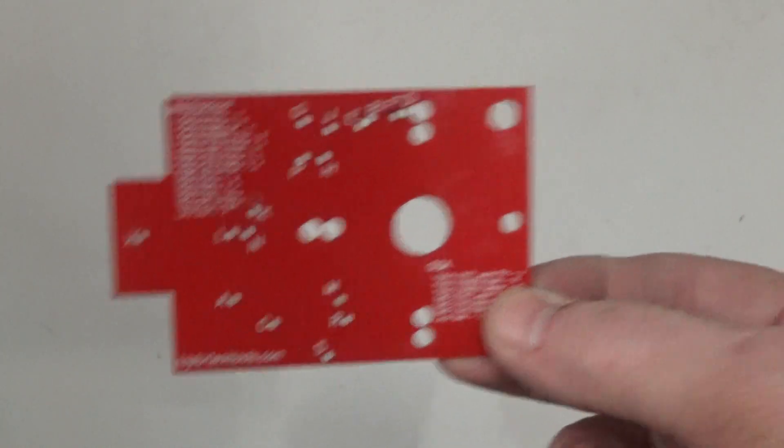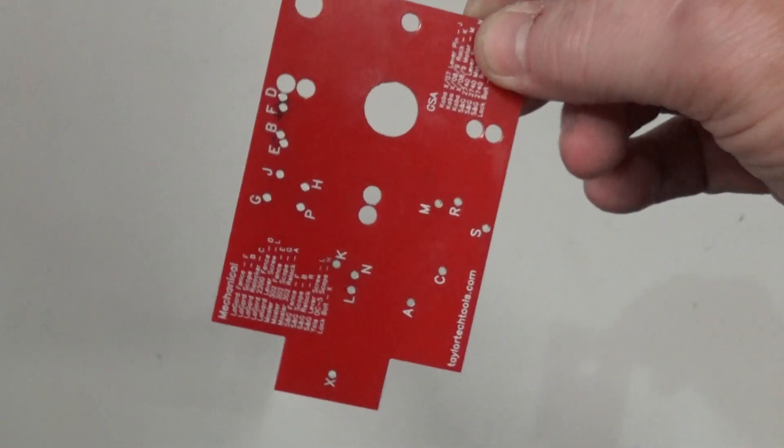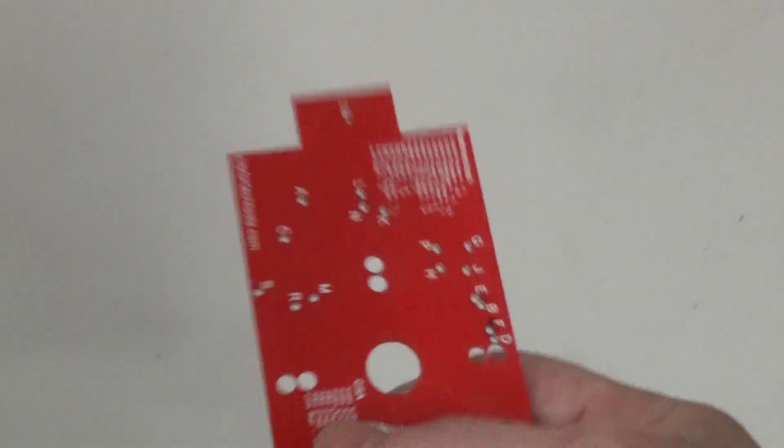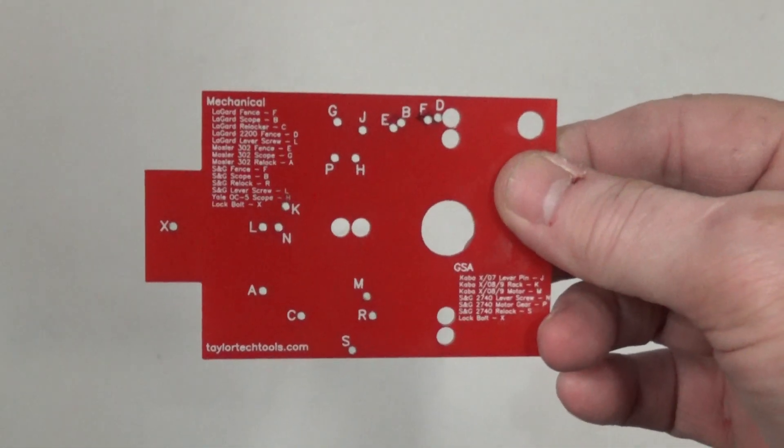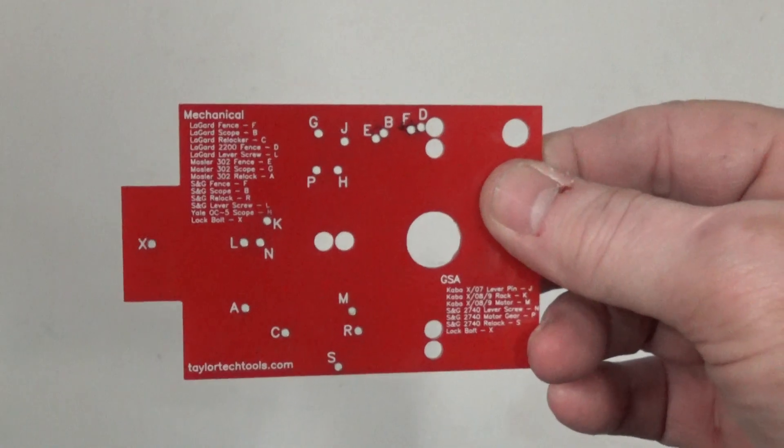By handing, meaning it could be mounted this way, could be mounted that way, could be mounted up, could be mounted left. You don't know. So depending on how a lock is mounted, it's going to depend on how you're going to have to drill to defeat it.